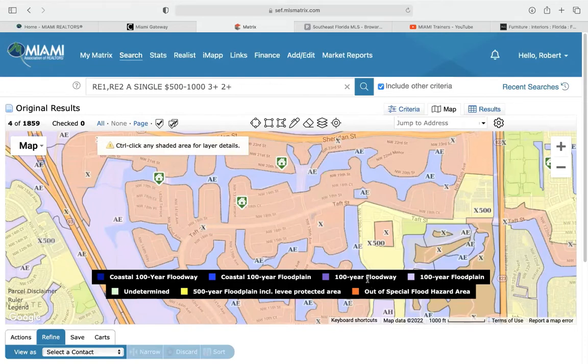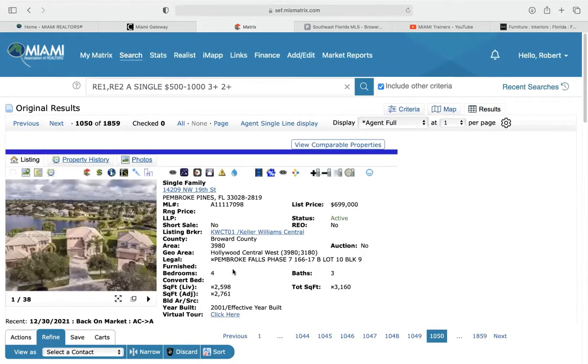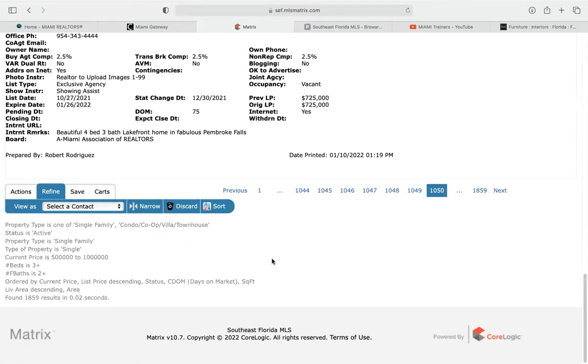So if I click on a property that's close to a body of water, okay? And I come down here, you're going to see that this property, since it was in an orange area, is not a flood zone property. Because down here, you would see a disclaimer letting you know the property lies in a flood zone.